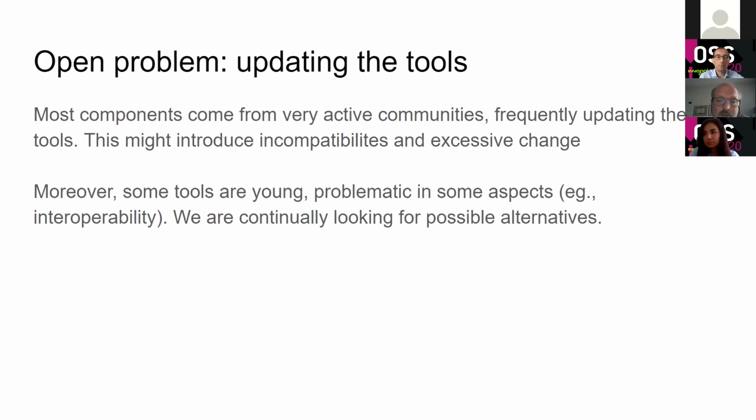In addition, some tools are young, some are problematic, and maybe some will die because the developers give up the project. So we are continually looking for alternatives, and the next version might include different tools. That's one.